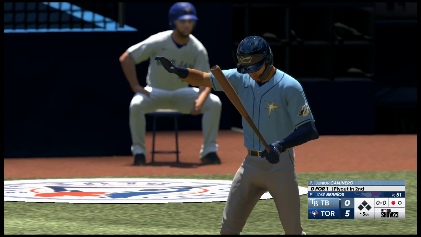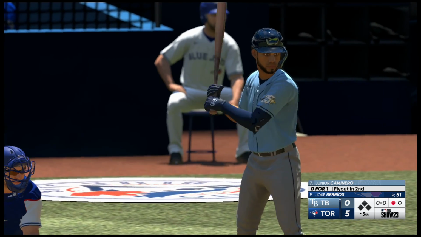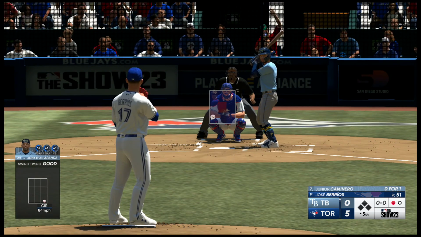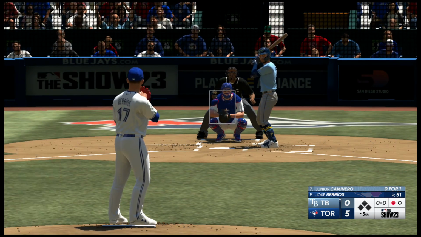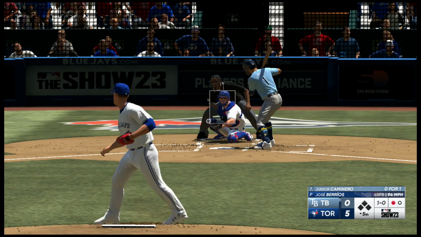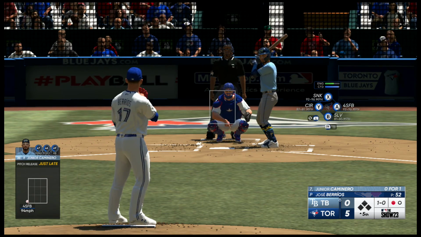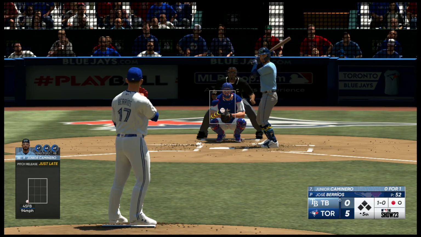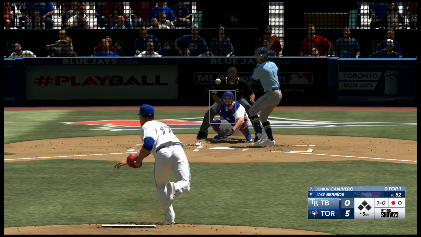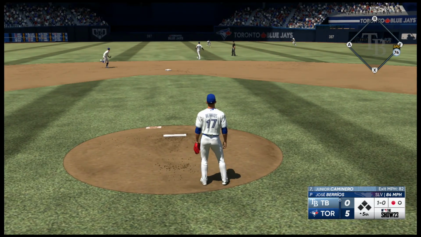So next to the plate for Tampa Bay, Junior Caminero. Flied out his first time. It's interesting, he plays kind of a power spot defensively, but runs pretty well. So when you're looking at that position, you're not expecting someone that has maybe above average speed, but he does. 1-0. Here we go. The windup of the pitch. Up the middle, and that one finds its way through.